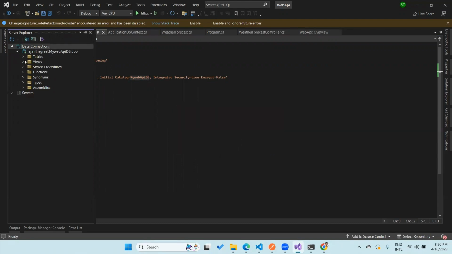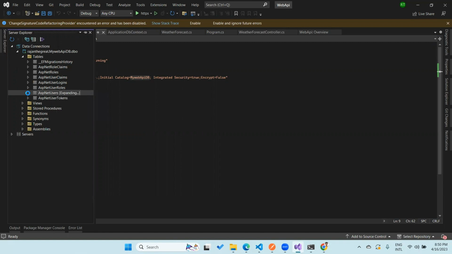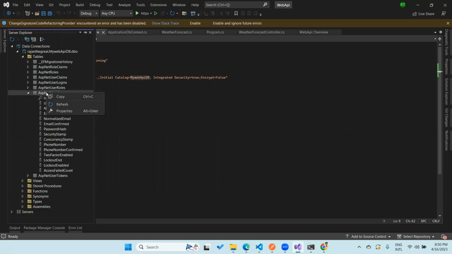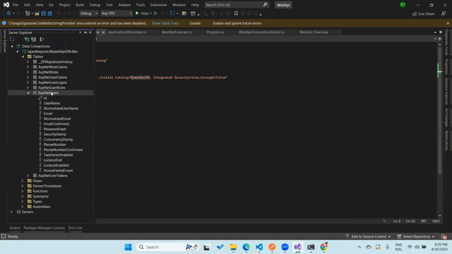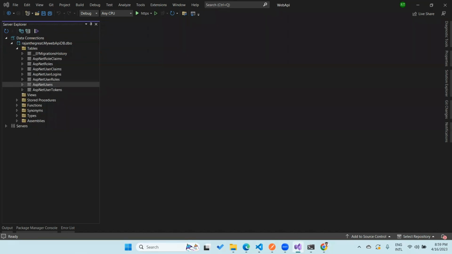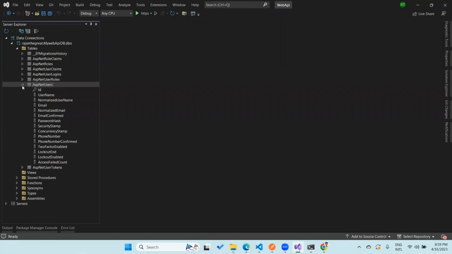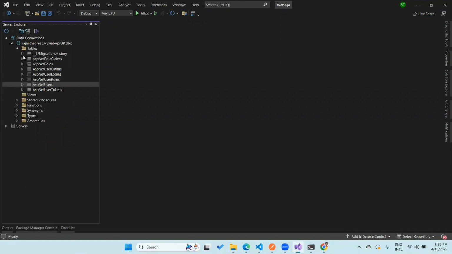And inside this database, we've got some tables. So these are the tables. As you can see, these are the tables available in our database.